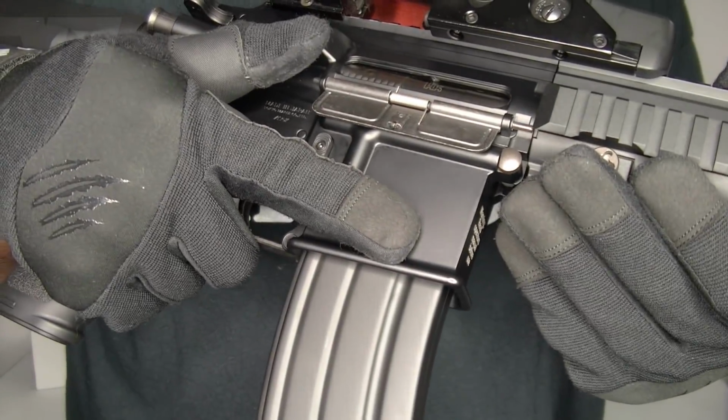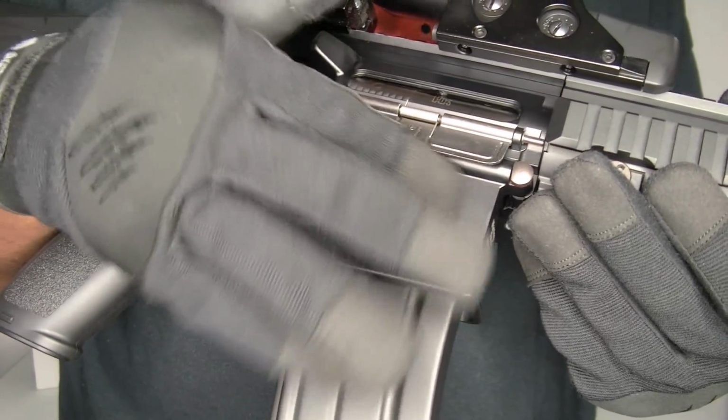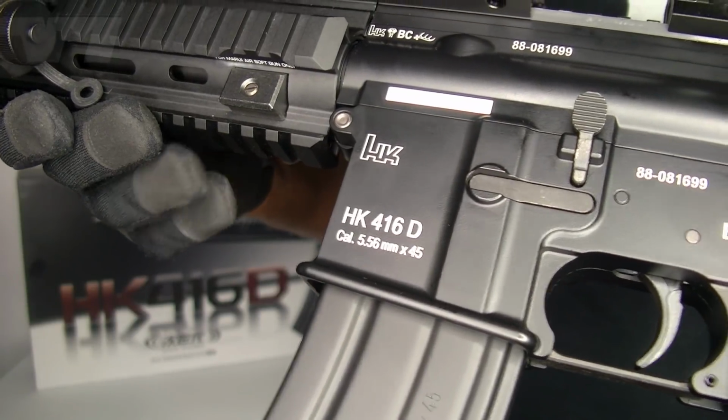And Tokyo MARUI, what's with the blank section right here? I mean, you've got it here.